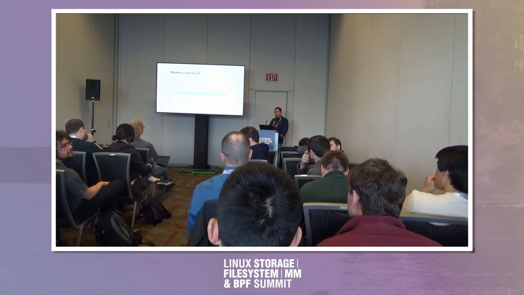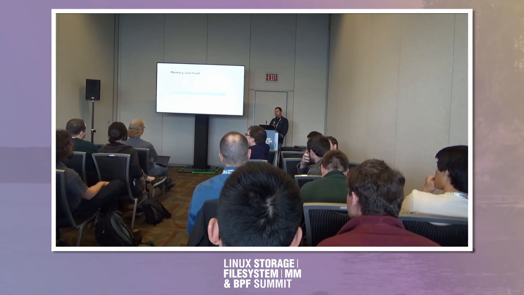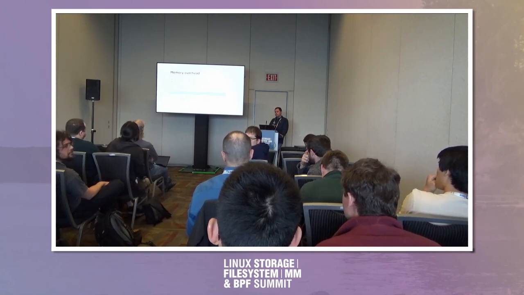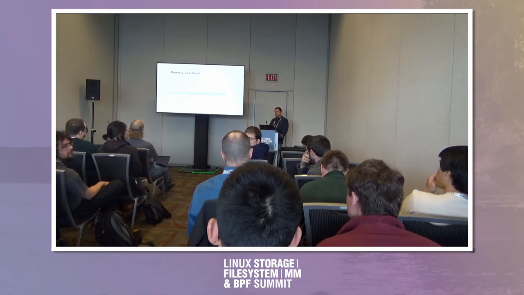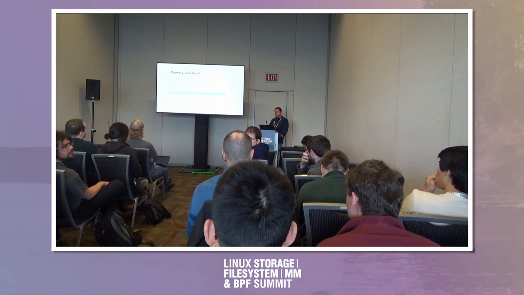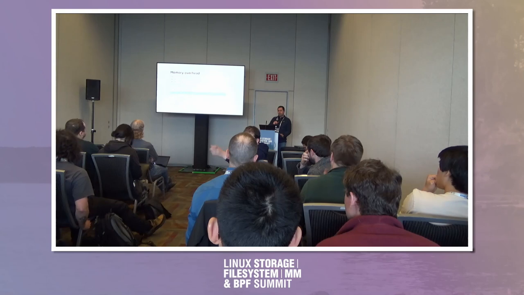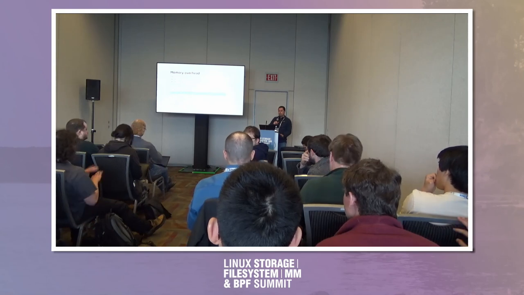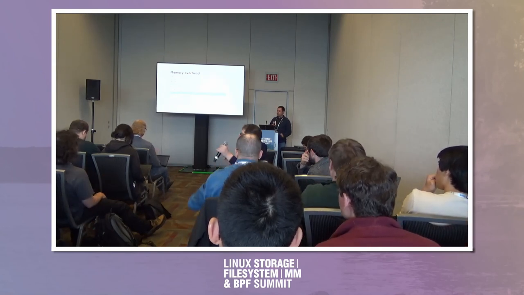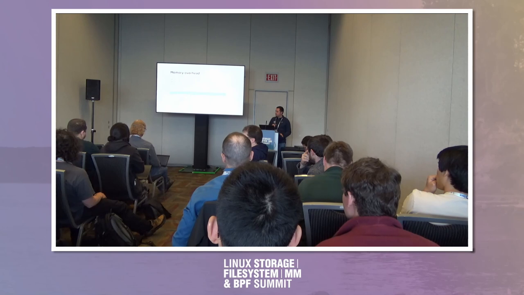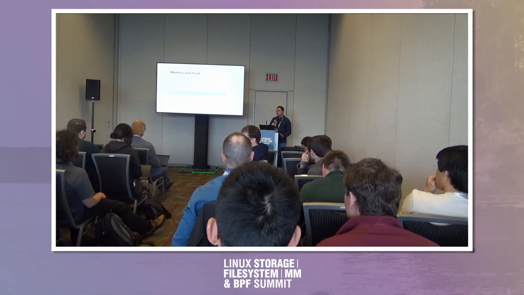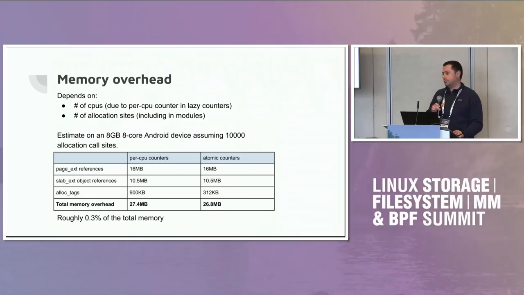Your annotation here would add more points. But I think the existing kernel, as it stands, plus the memleak tool written in BPF that already is there, will solve the case that I just heard. It will solve the case if you can reproduce the leak. Right, that's what he just said. Yeah, I can reproduce the leak. I just don't know which allocation site is leaking. Oh, okay. Yeah, that's an easier problem in that case. You don't need it to be enabled from the get-go.